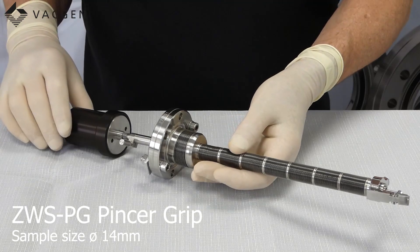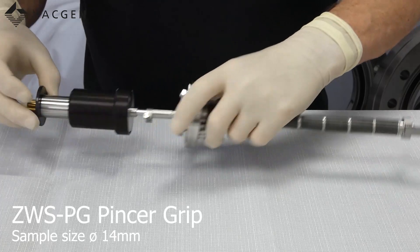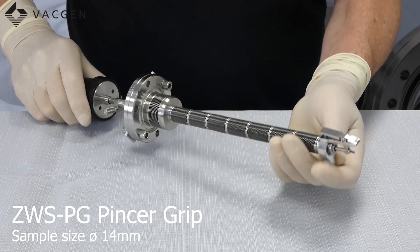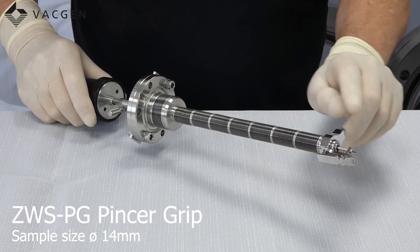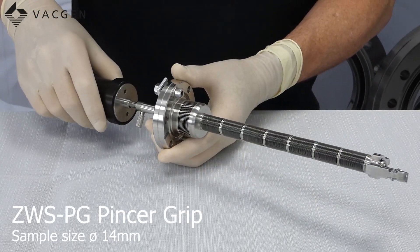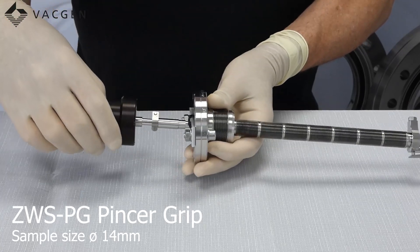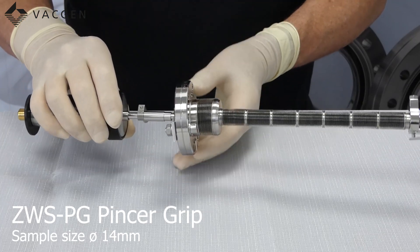The next one is the WSPG, which is a pincer grip wobble stick. The pincer grip on the end is operated via a button — when you push the button in it operates the jaws. This has four presets on it which have to be set prior to going into the system, unless you have another wobble stick in the system where you can knock it round. The sizes are 80mm, 151mm, 237mm, and 280mm, with both angular and linear movement.